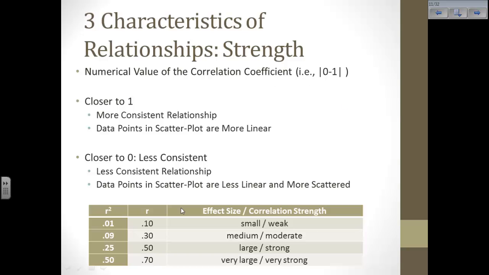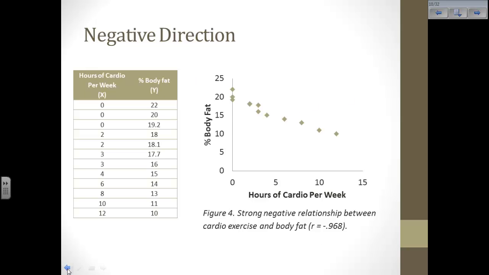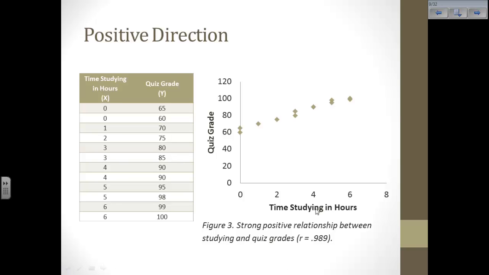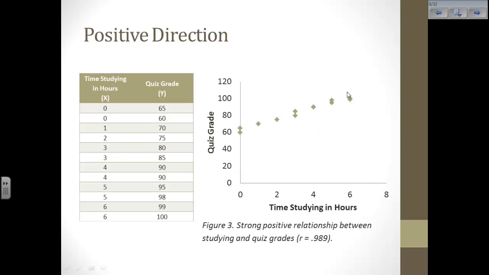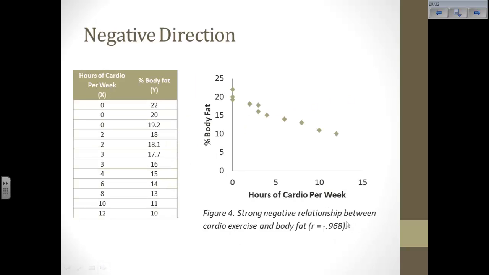It's a stronger relationship. So if you go back and look at these two examples where we're looking at direction, these are both really strong relationships as well. And if you look at the numeric value, it's pretty close to 1. It's a really high value. And if you look at the data points, they almost perfectly fit a straight line. If you had a correlation of 1, they would fit a straight line exactly. They'd be identical to a straight line when you plot them out. This one as well. Pretty strong relationship.